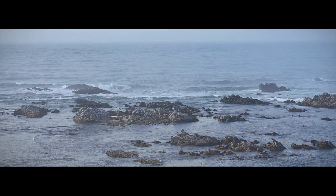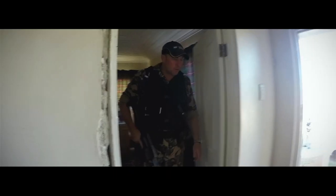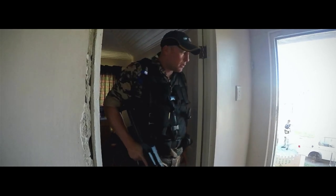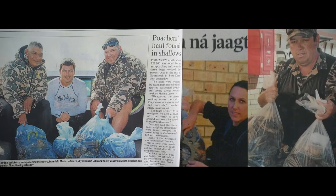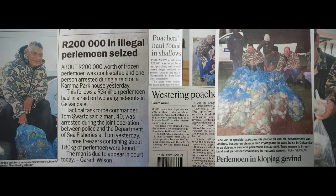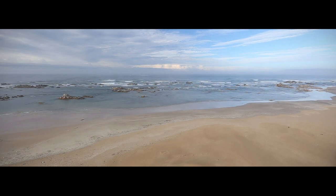To completely stop abalone poaching in the Port Elizabeth area is impossible. It is impossible. Because where there is a gap, somebody's going to take it. What you can, however, do is curb it dramatically. I believe if the Metro, if DAF, if SAP, and whoever else is interested in abalone poaching had to pool our resources, I think 80 to 90% of it could be stopped before it starts. With poaching reduced due to efforts from Tom Swartz and his team, reefs that once lay barren can now be safely restocked with abalone from the farm.